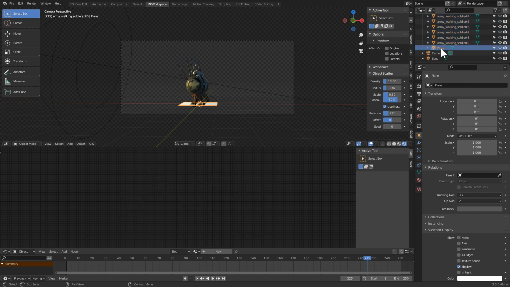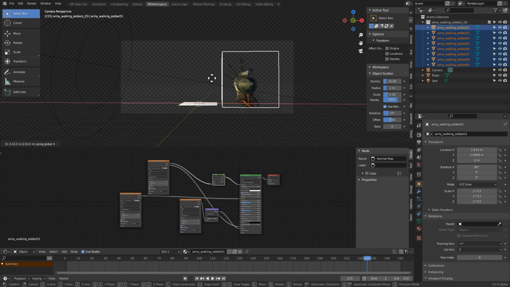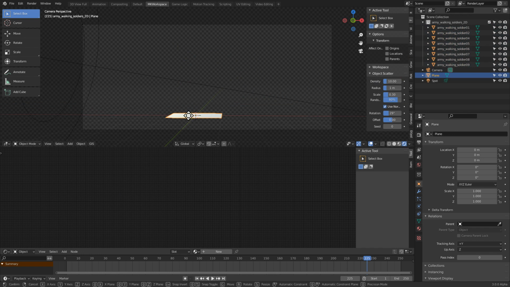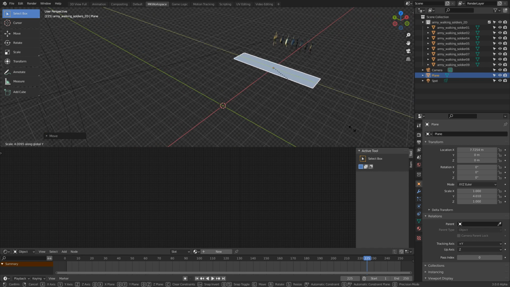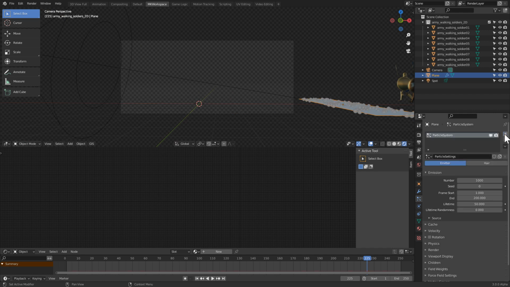Okay, make sure that you do not add the ground plane to your collection where the soldiers are, so put it outside, and also you can just push the soldiers outside of the view. Okay, also we may push the plane where our particle simulation will be outside of the frame as well. And let's make it wider so that the soldiers will emit from a wider area. And now it's just about adding our particle system and making sure it's an emitter.